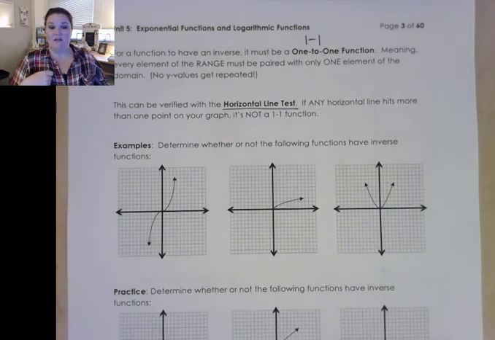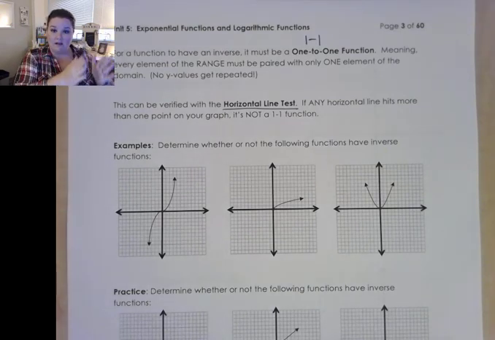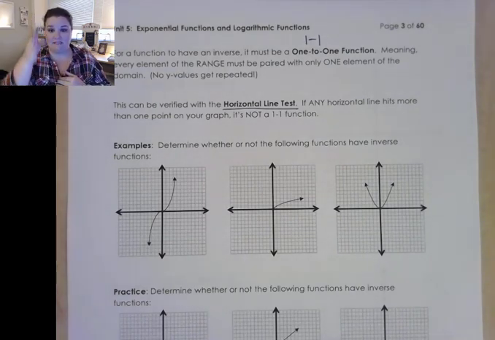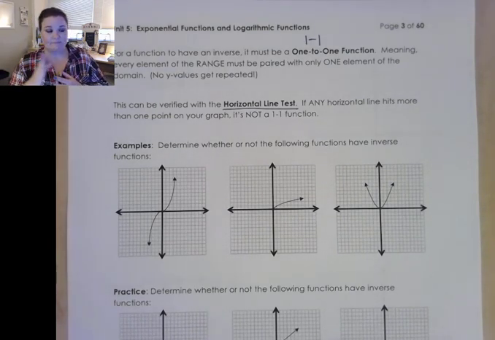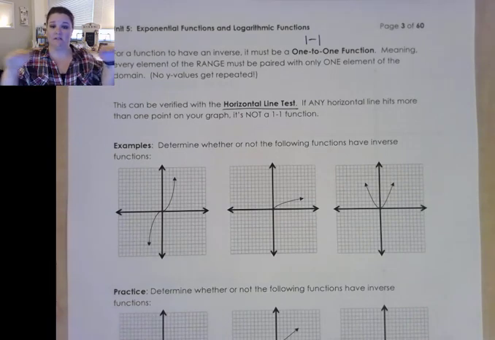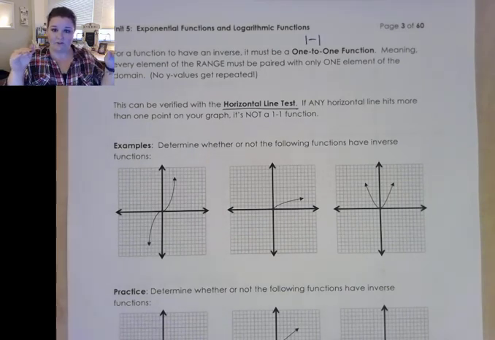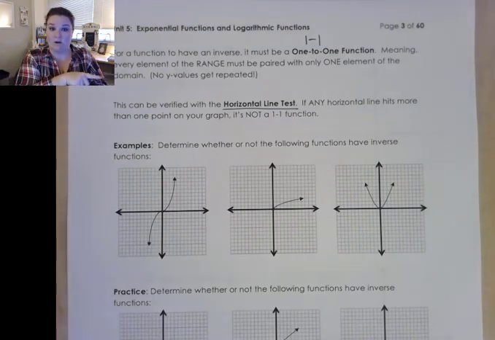So instead of going through the whole process we did on the last page, like getting a table of values for the original function and then swapping them and then graphing to see if it passes the vertical line test, we're just going to do a horizontal line test, because a horizontal line test checks to make sure there's no y values repeated. And if we know that there's no y values repeated on the original function, then when we swap all our x's and y's, we shouldn't have an issue, okay?